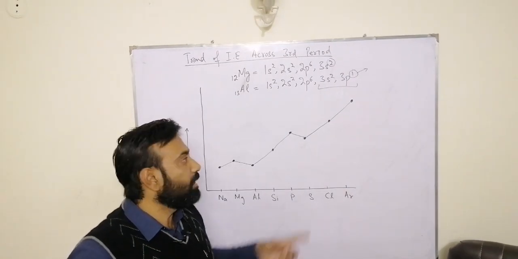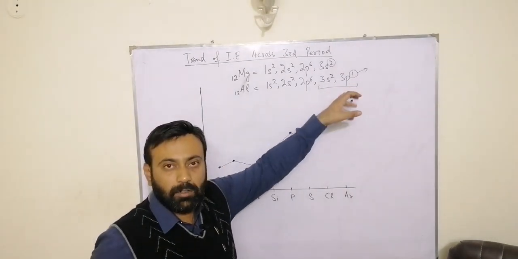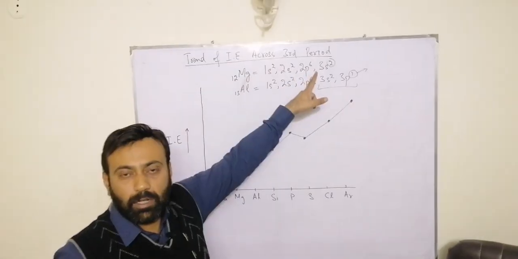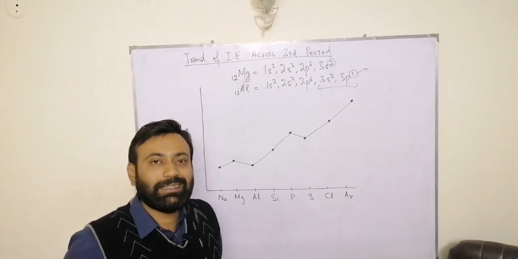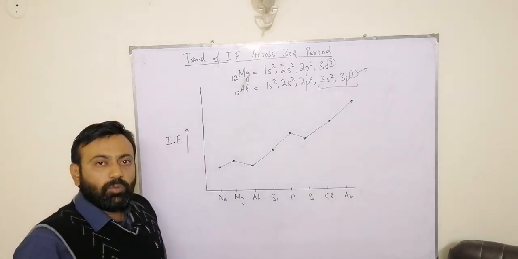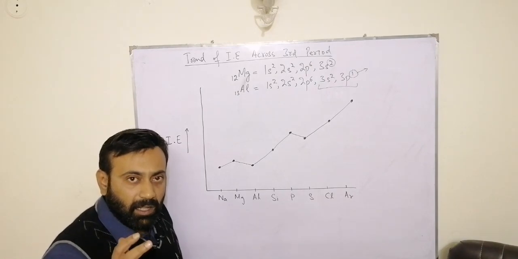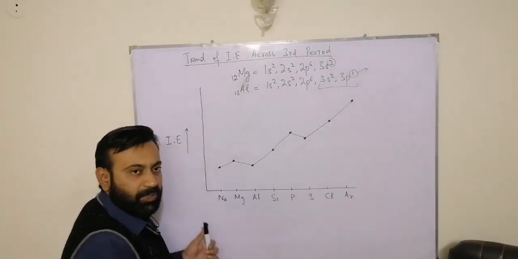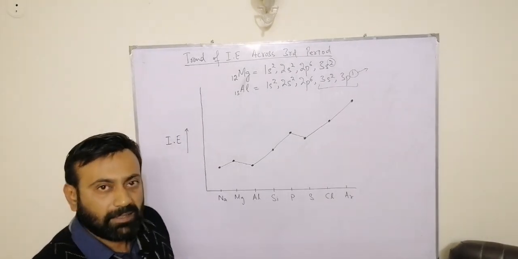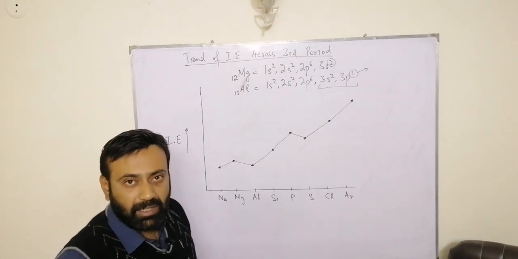So the amount of energy required to remove this electron will be smaller as compared to the amount of energy required to remove an electron from a stable S subshell. So these two minor factors are favoring this exception. They are the reasons for this exception. Let us take a look at the last minor factor.